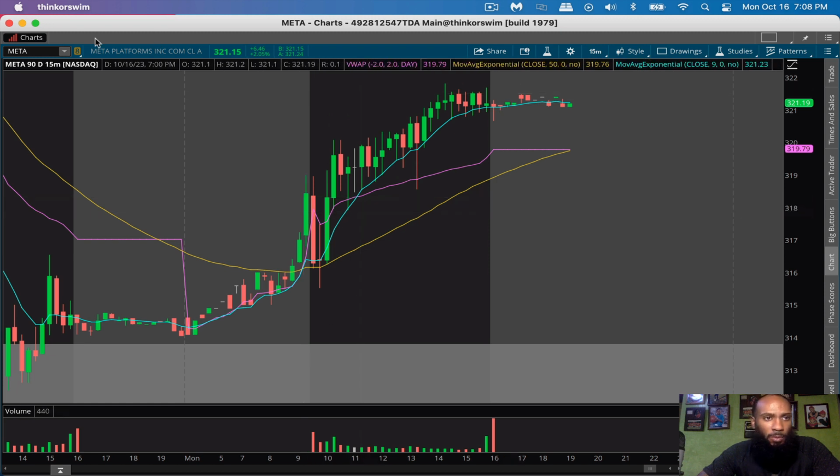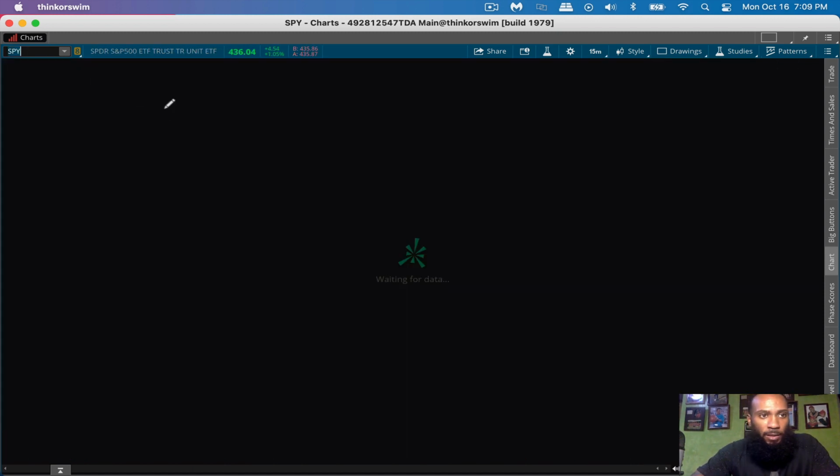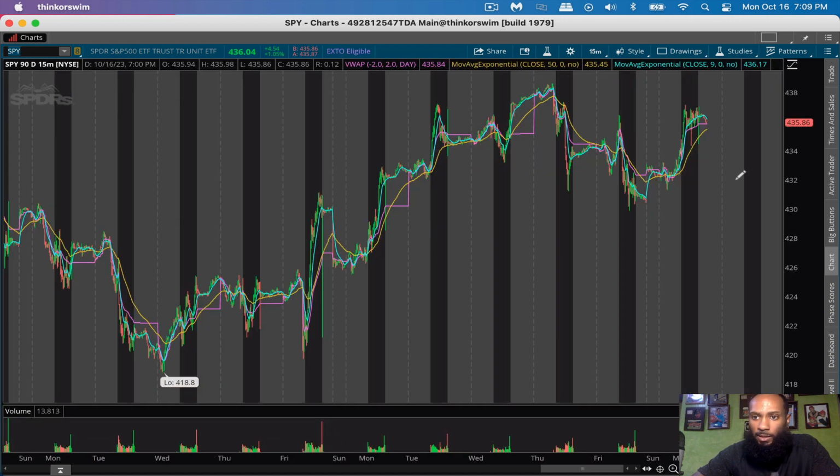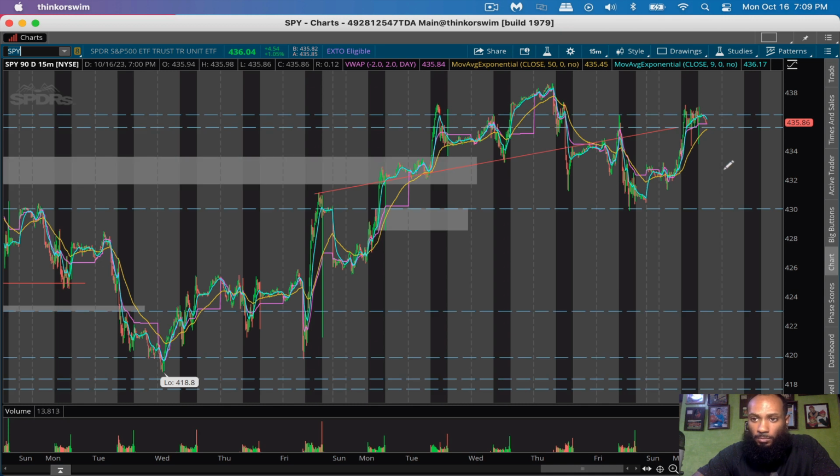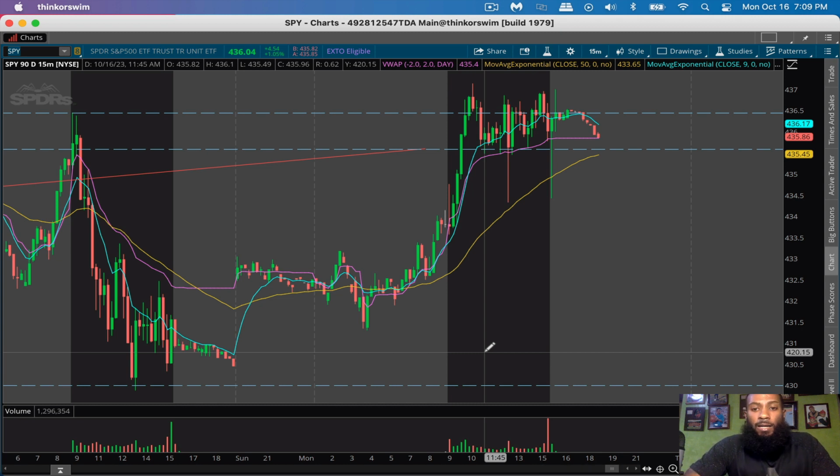There wasn't that much momentum in the market after the morning, so I wasn't really expecting too much from the other stocks. But let's take a look at the SPY, because we always want to take a look at what the overall market did, because that's how we could give context to what happened in the stocks, right? If the market, talking about the SPY, right? If the SPY went up huge, right, then that is the context of why some stocks probably went up huge.